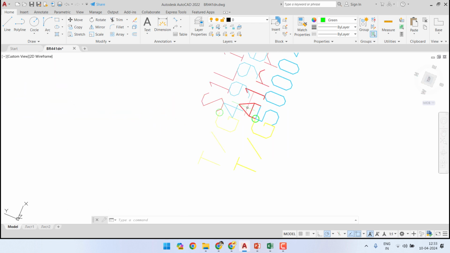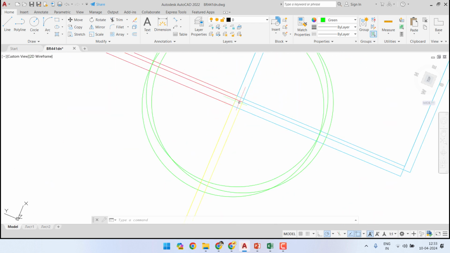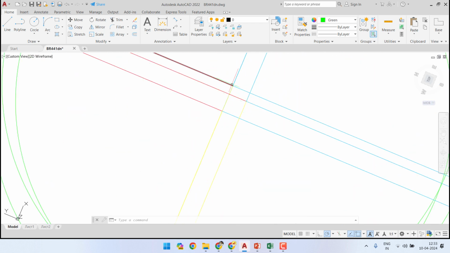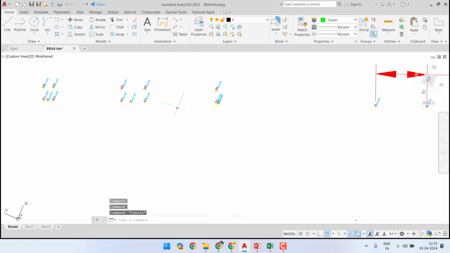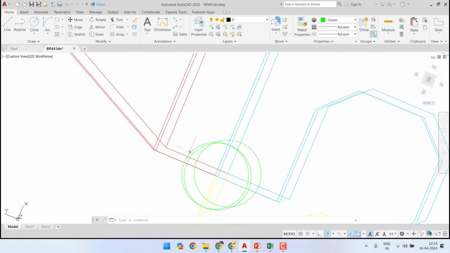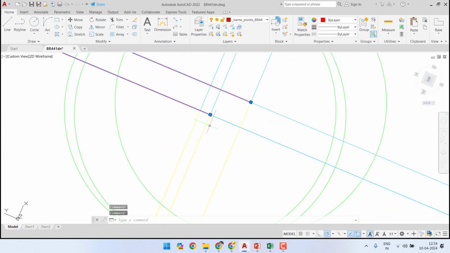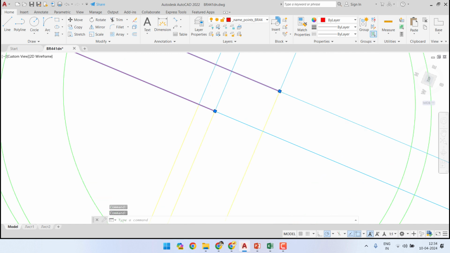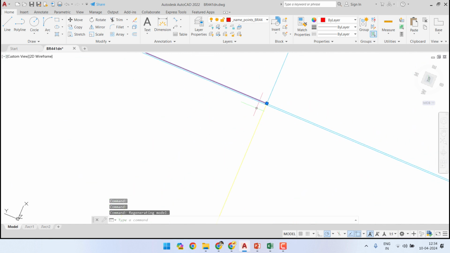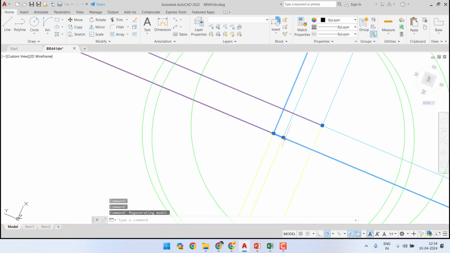This is A1. A1 has been repeated 2 times, so we have 3 readings for A1, this one and this one. We will select the middle one as the right location. For A2 also we have 3 readings, this one, and one more somewhere here, this one.